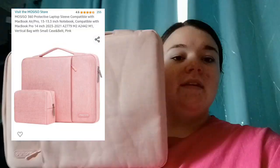I just want to find a few that I like to narrow down what I want to use. Alrighty guys, so I showed you the Logitech Crayon, I showed you the smart keyboard. Now I'm going to show you what I got. I showed you last night the screen protectors, putting that on. But I got Mo something. It's a laptop sleeve. It's pink. I originally wasn't going to get pink, but it was a few dollars cheaper than all the other colors. So, you know, it's okay that it's pink.